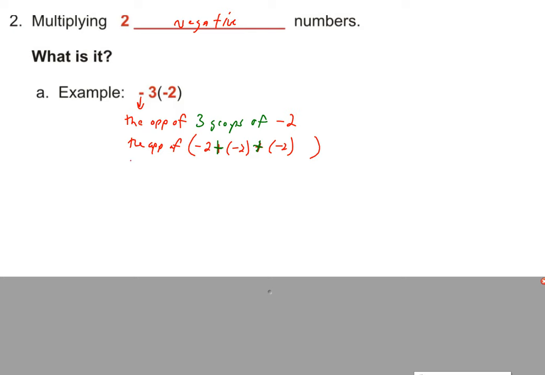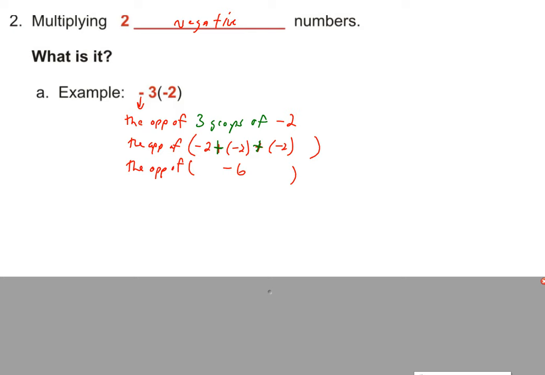Okay, so we still have out front the opposite of. So I'm going to write the opposite of. And now add up everything in the parentheses. So Aaron, what do you get when you add up the stuff in the parentheses? Just in the parentheses. Positive or negative? So negative 2 plus negative 2 plus negative 2 is positive 6? That's what I asked you. What's in the parentheses, right? Negative 6 is what's in the parentheses.